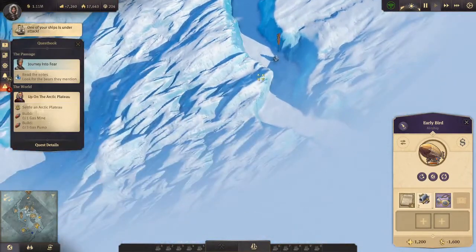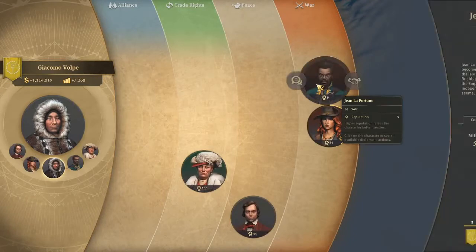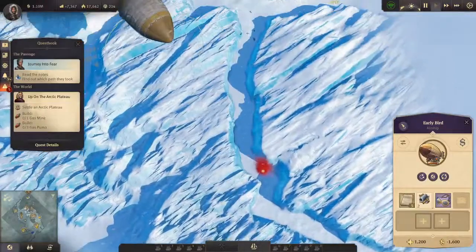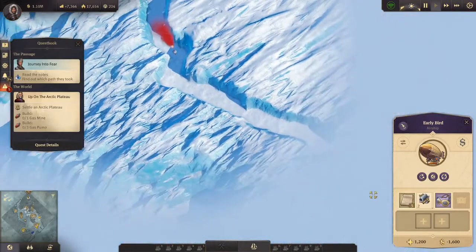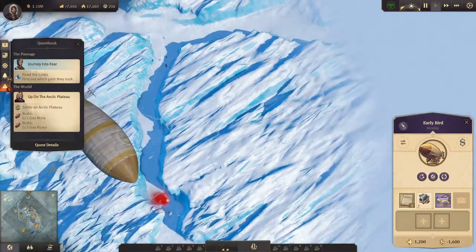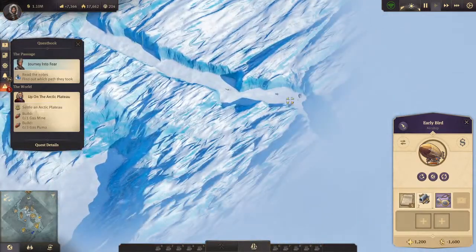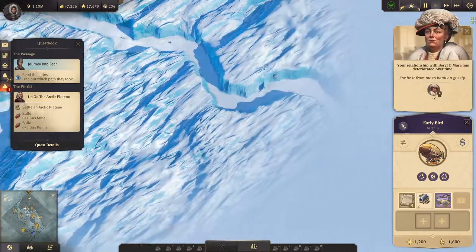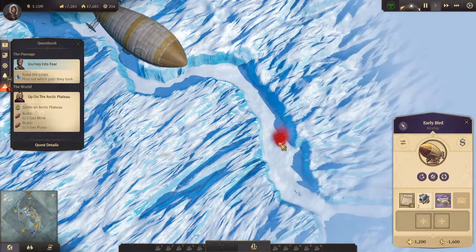We have something here. We found something here. Man, how many people were there? So many dead guys here. We found the next.